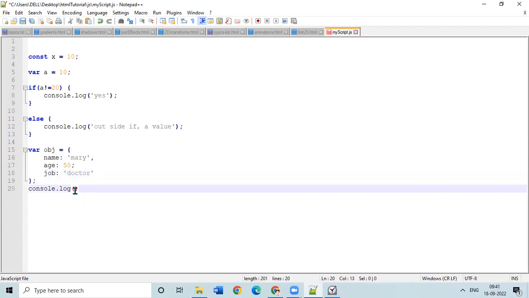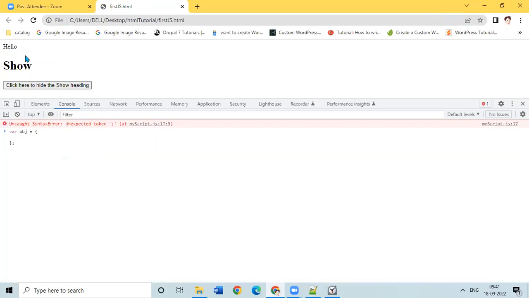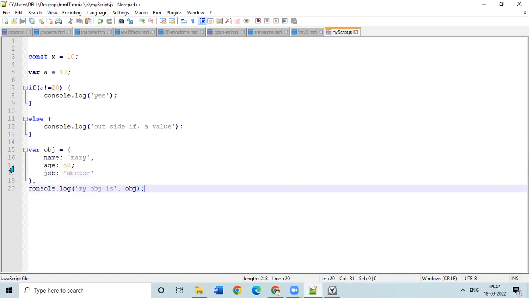Now you can give console.log my object is, and console.log. Now we will refresh it. Unexpected token at MyScript 17. In the 17th line there is an error.